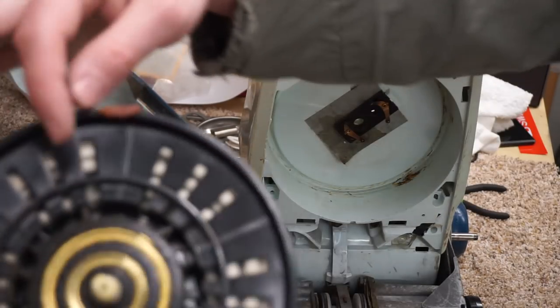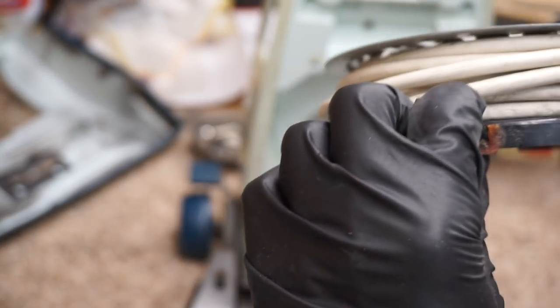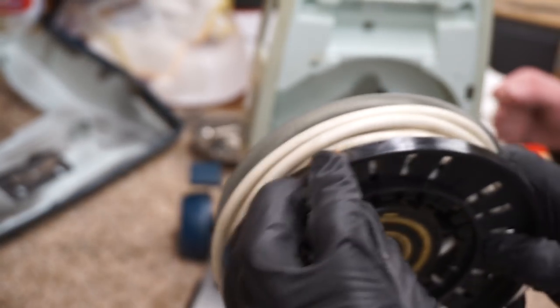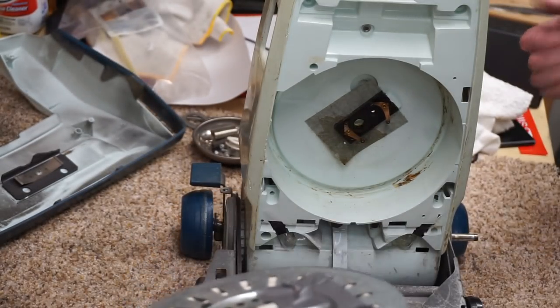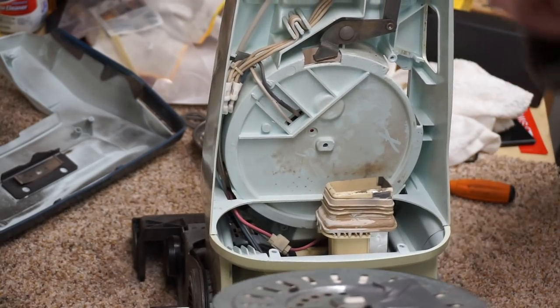Now we just got to clean this old disintegrated... Yeah, we got to clean this guy. Wow. Yeah, so that's what happens. Is that grease that's stuck on there, or is that the plastic part that's melted to it? It's the old rubber material. Okay, I know the material. Kind of like the Singer motor mounts of the time.